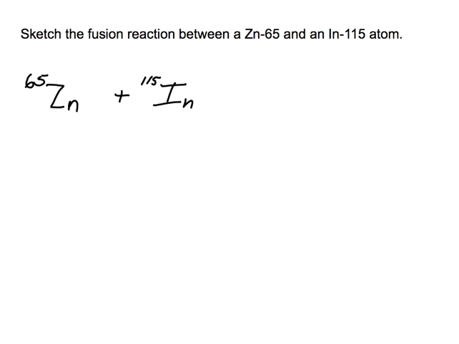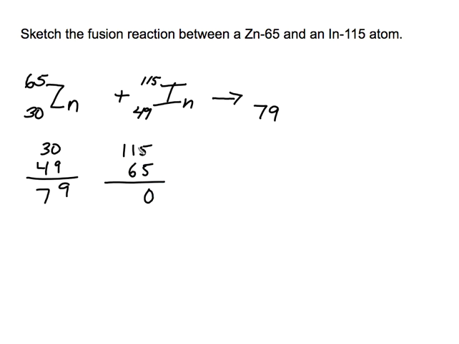Okay, so I can go back here, and I could say, okay, well, zinc's number is 30, so I'm going to put that right here, and indium's was 49 right here. All right, so what that's going to make, it's going to make something with 30 plus 49 protons. So we go 30 plus 49, we're going to add together the protons. Okay, so that something that we made has 79 protons. And then we add together the numbers at the top to figure out what mass number the new substance will have. So 115 plus 65, and that's 180. So it's going to have a mass number of 180, whatever we produce there.